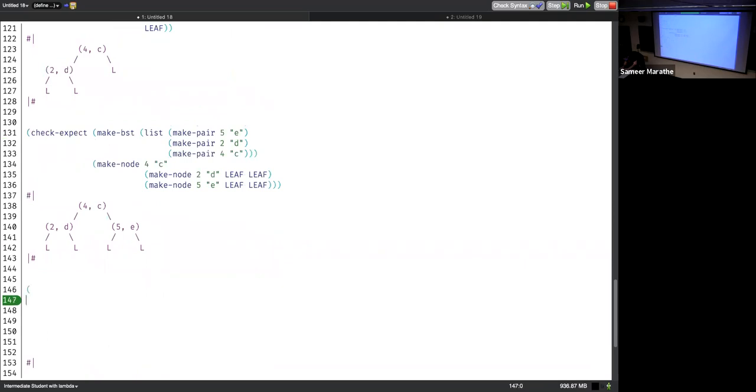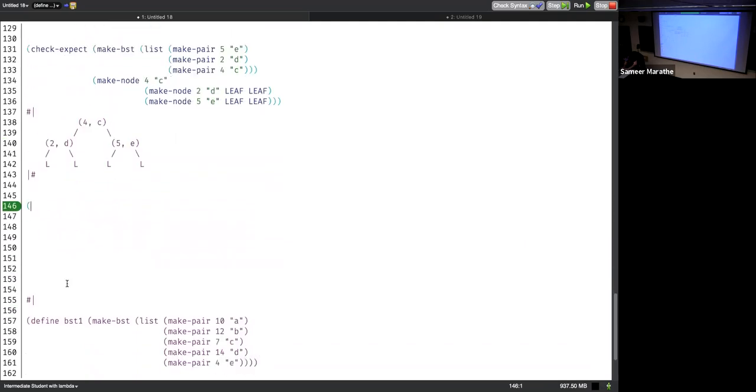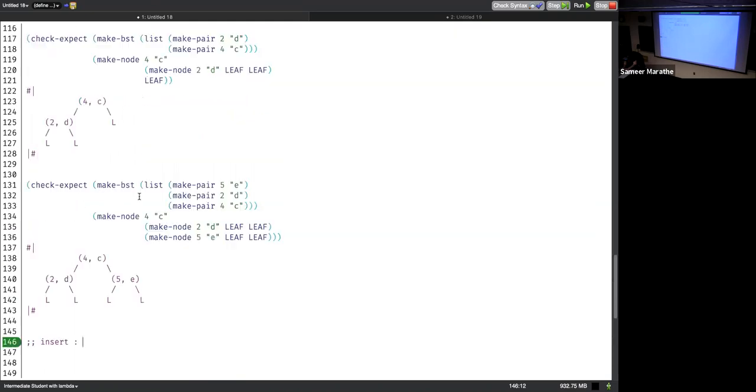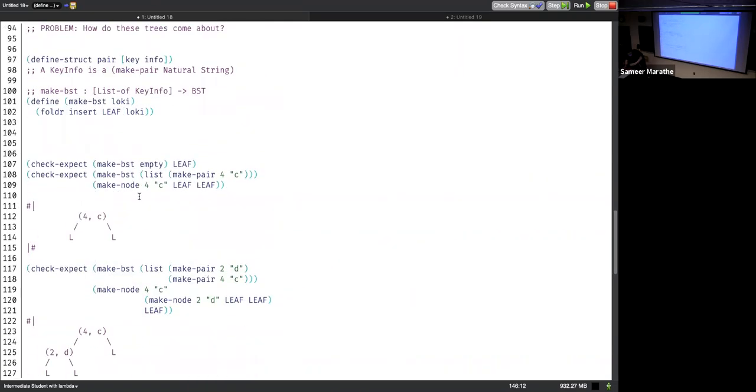So what we want here is an insert operation, which the way we are using it needs to take a key info pair from the list and a binary search tree and produce a new binary search tree.